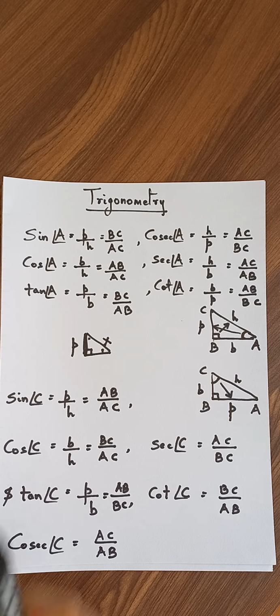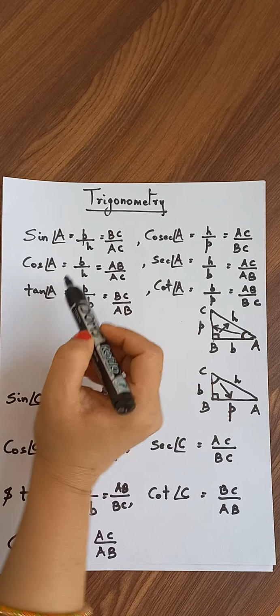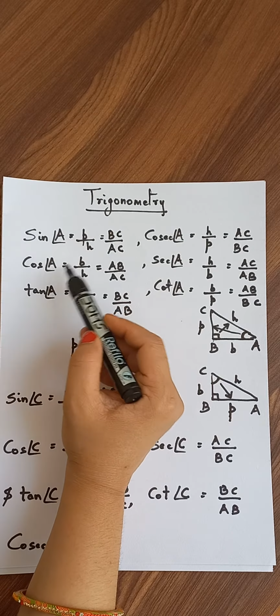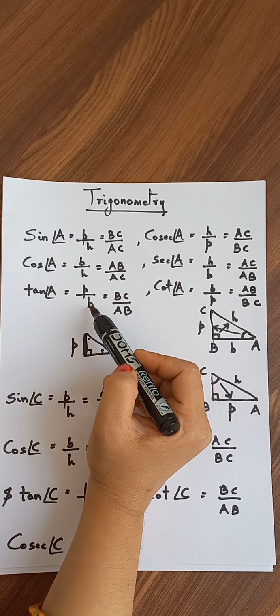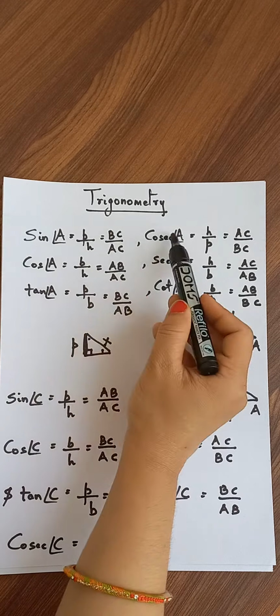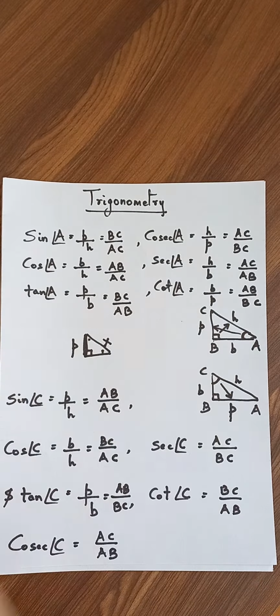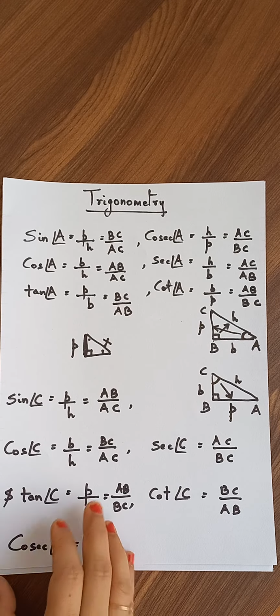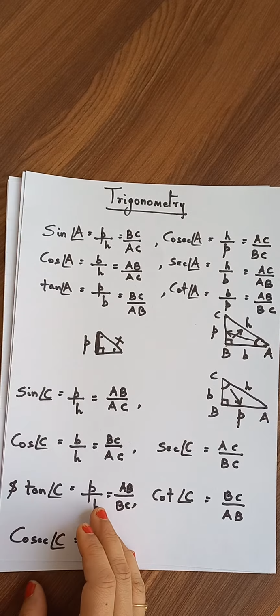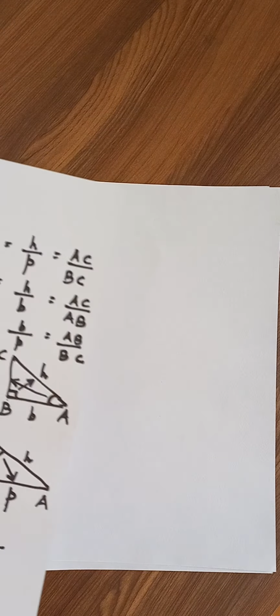And if you learn the 3 basic ratios, that sine is p upon h, cos is b upon h, tan is p upon b, and if you remember which functions the other 3 are reciprocals of, then it becomes quite easy for you to learn. And with regular practice you will be able to find the trigonometric ratios. Now let me solve one question for you so that you can understand how we can do the questions based on it.